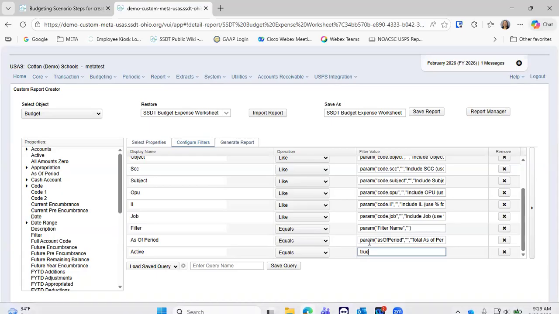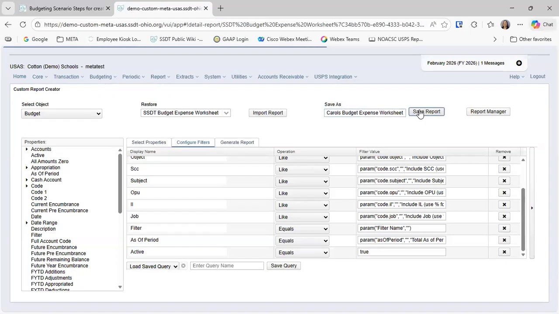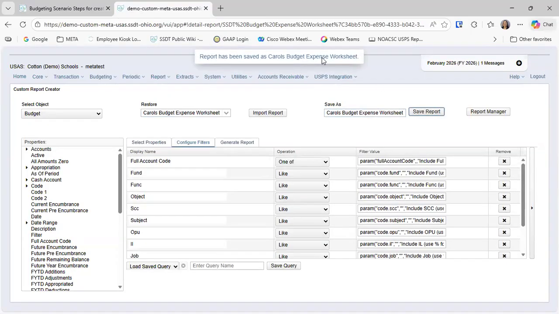So if you do that, you're now changing this report, you're customizing it. Whenever you do that, I highly recommend you change the name of the report and call it whatever you want. I'm just going to put my name in. I'm just going to say Carol's Budget Expense Worksheet. Okay, and then save it. It told me it's saved.